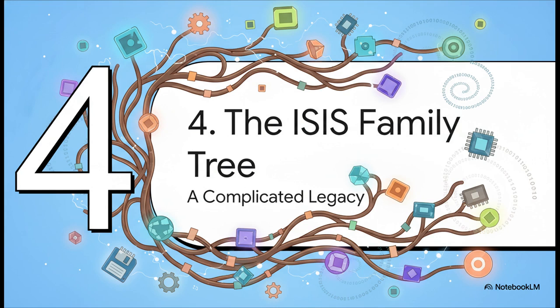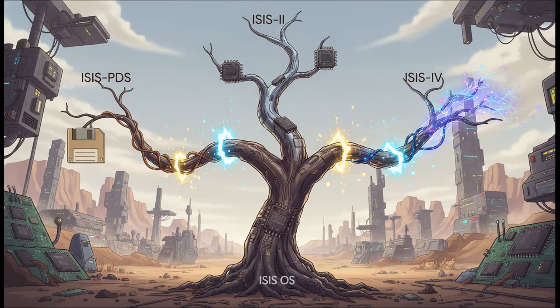Now, you might be thinking the story is a nice straight line from one version to the next, but the reality of early tech was, well, it was a lot messier. The ISIS family tree has some pretty strange and incompatible branches, which tells you a lot about just how chaotic the industry was back then. So the key thing to get here is that this was not a smooth evolution like we're used to with Windows or macOS today. ISIS-2 was the main one, sure. But later systems like ISIS PDS and ISIS IV were completely incompatible with each other. It was a total Wild West of competing standards, even inside the same company, which just shows you how fast the hardware was changing underneath it all.